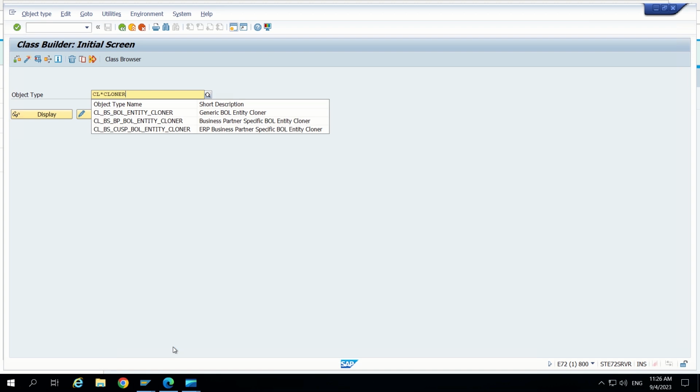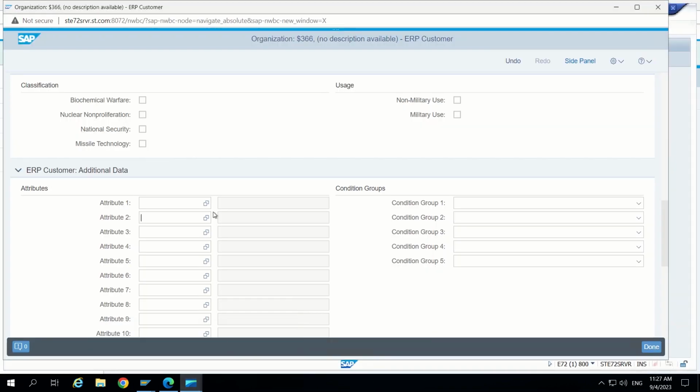In total there are 3 entity cloners in SAP related to us. The second row, BSBP entity cloner, is related to business partner data, and the CUSP BAL entity cloner, the third one, belongs to customer or supplier data.